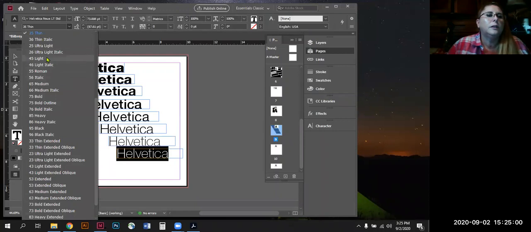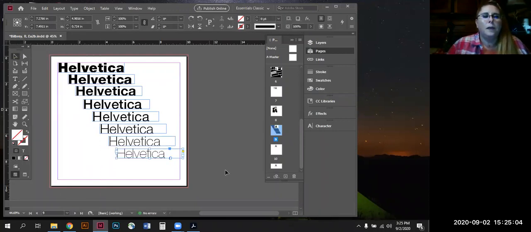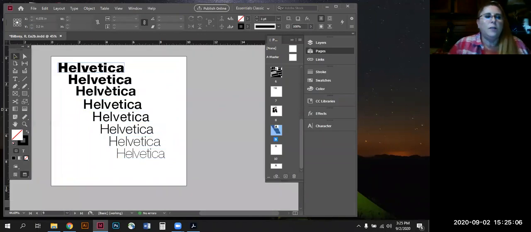Nope, there's an ultralight. All right. So here I have Helvetica set in a sample from the darkest, thickest style, which is black, to the lightest, thinnest style, which is extra light. Okay, and then I believe there is supposed to be an extra black, but we don't have it loaded right now. So I will set this several ways.